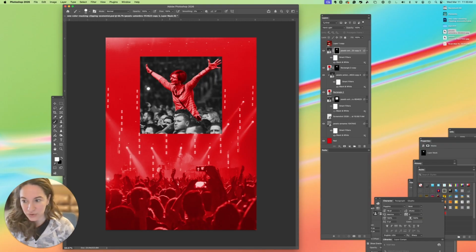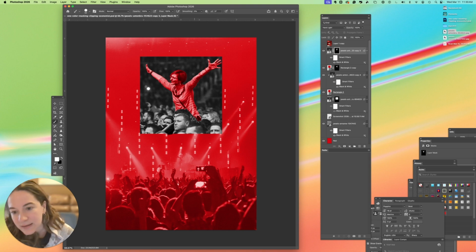And if I want to, so I go to my paintbrush. If I want to make it larger or smaller, I can use the brackets on my keyboard. And I want to make sure that I am in my mask. So I have that selected and I want to be white. And I'm going to paint in her leg. And I'm going to paint in this part. And here's her back.